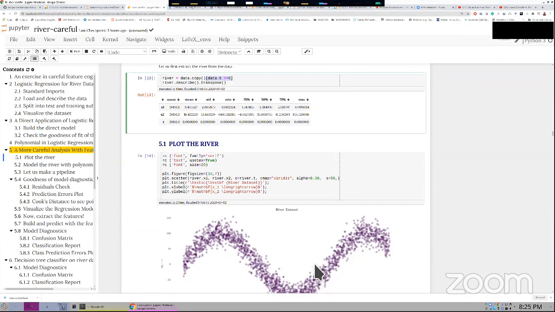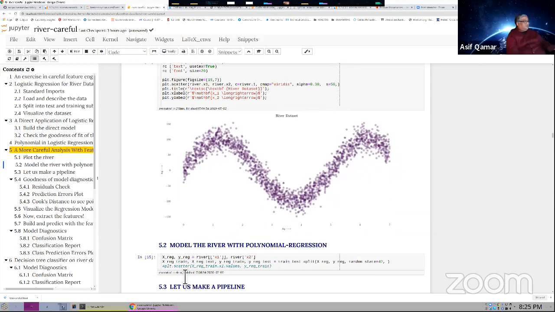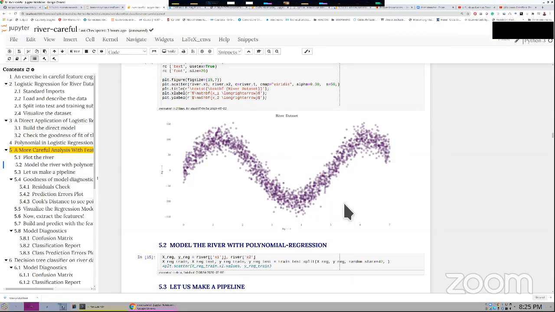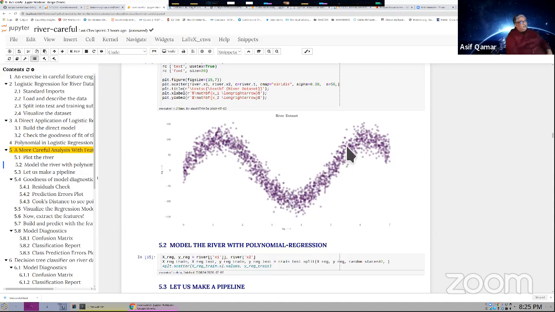I just gave it a name x_reg, y_reg, just to say that this is the limited data set meant only for regression. Because remember, the yellow points are gone. And why did I remove them? Because I can't do a regression line if I keep all the points. I need to just draw a line through the river.